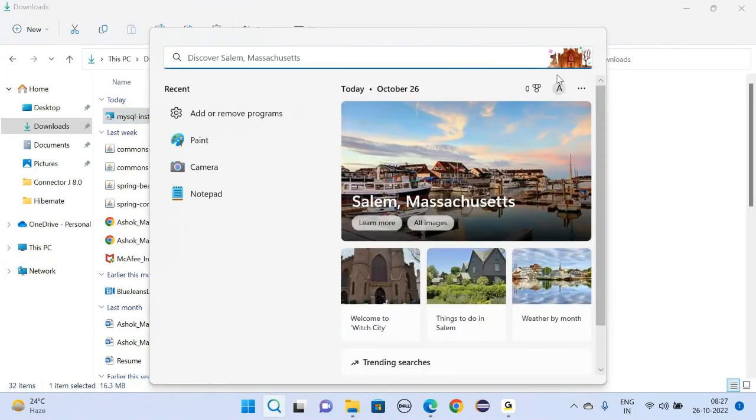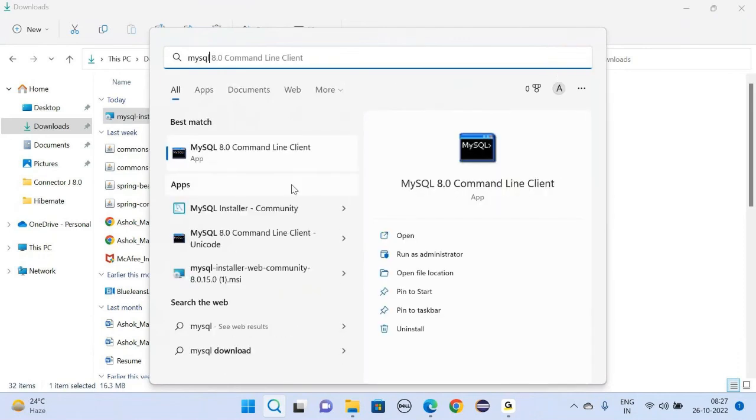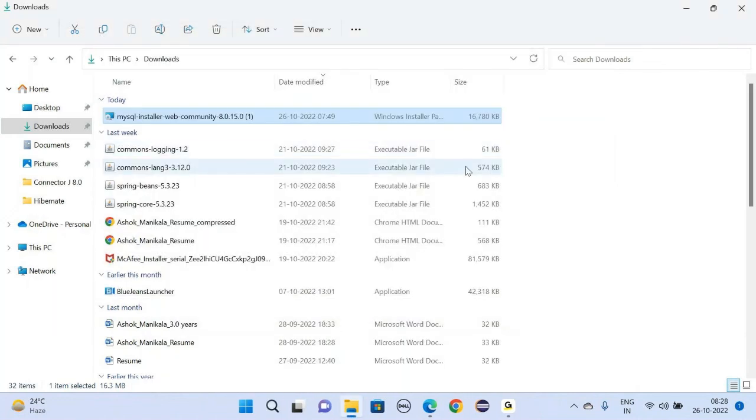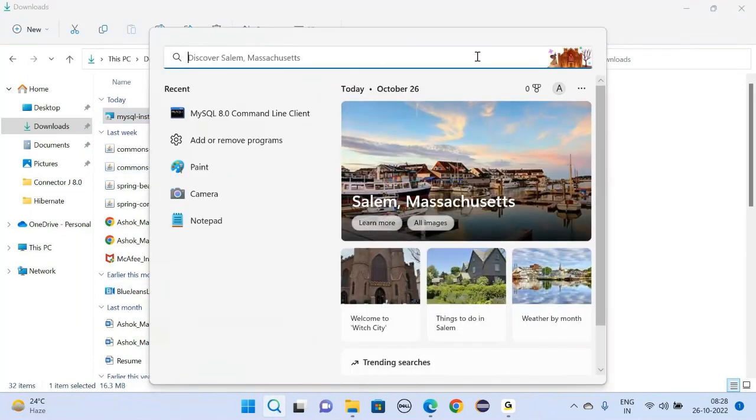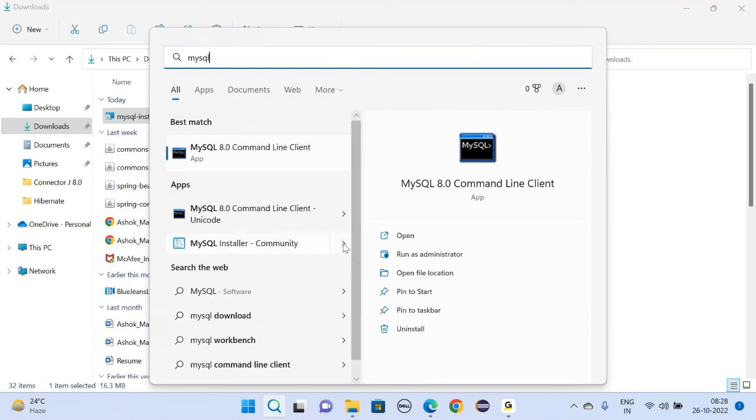I get MySQL and it won't open. Without setting that password, it won't open. I have the server installed in my system, but as I didn't set the password, right? So installer community client.